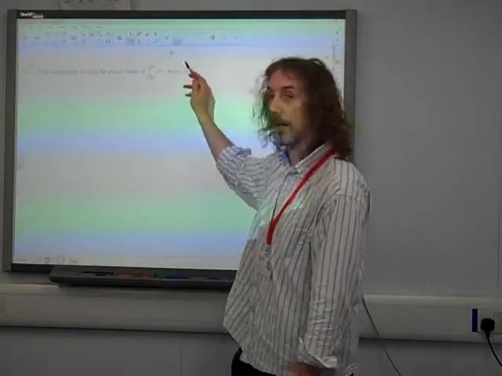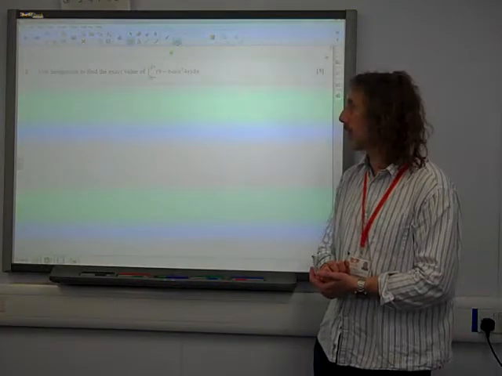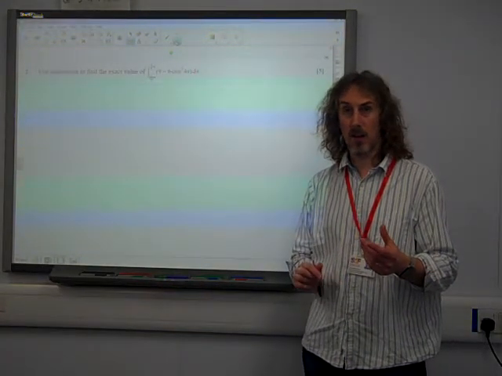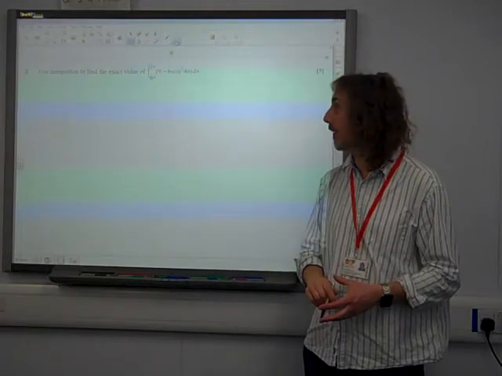So, this is the expression we're looking at. We know that we can't just go around integrating cos squared and sine squared. They are, in our list of types of integrals, the trig identity ones.